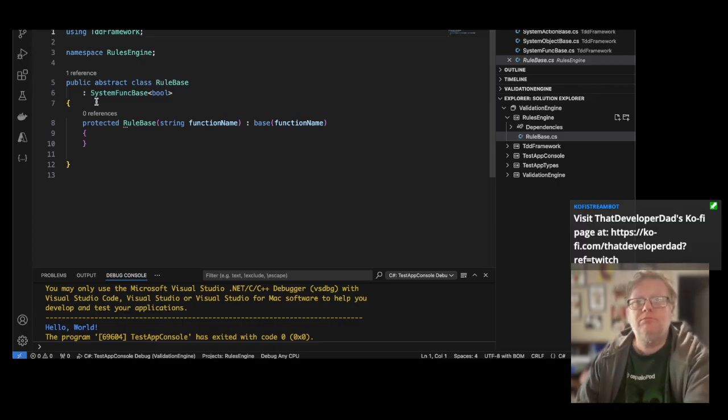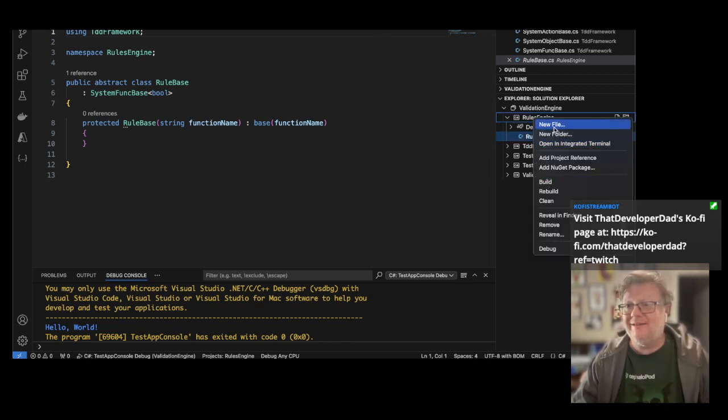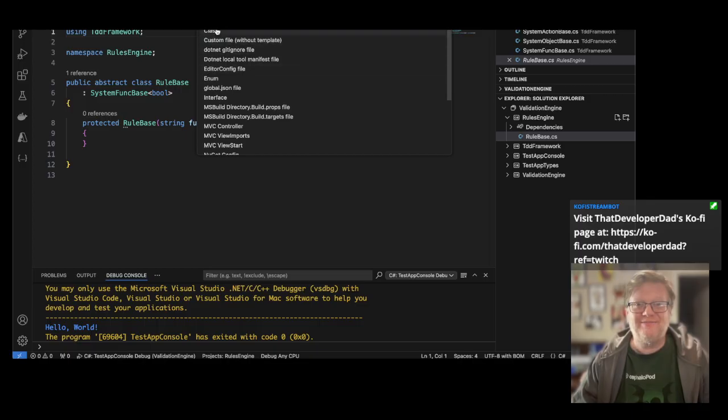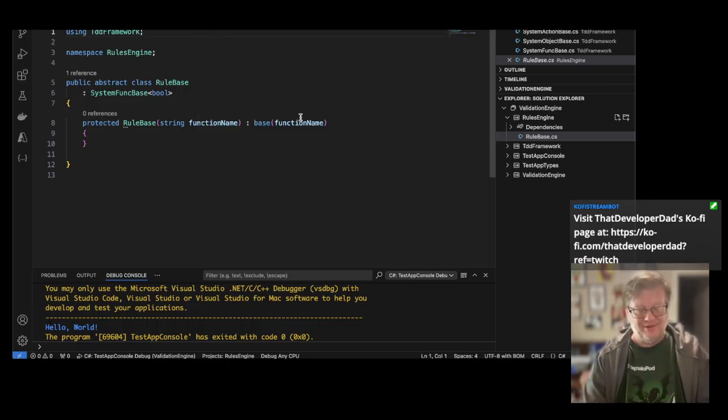Rule expression .cs. This UI, man. New file, class, rule expression.